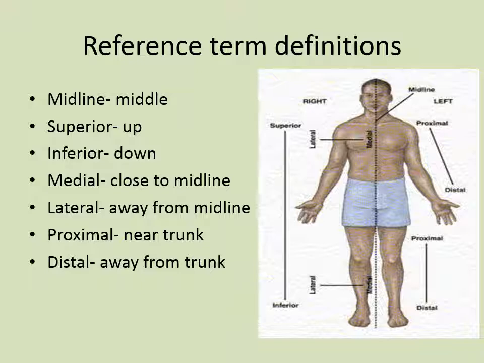Medial is close to the midline of the body. So midline is just straight down the middle of the forehead, straight down the middle of the nose, down the middle of the lips, down the middle of the chest, belly button, groin, all the way down to the middle, in between the feet.